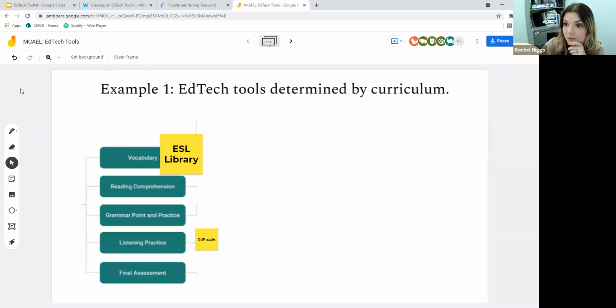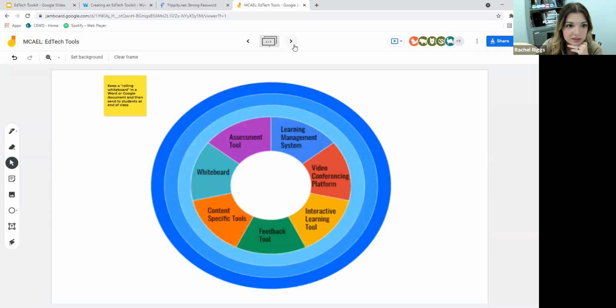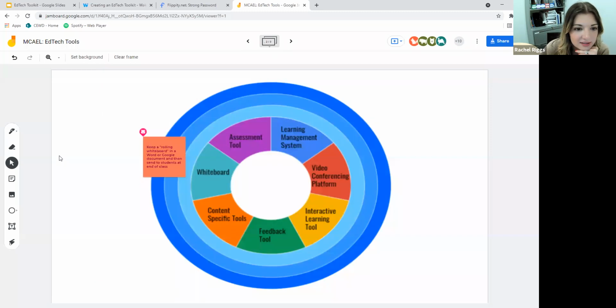As we're filling these in, we might realize that one of these frameworks, for some reason or another, is not great because it doesn't give us room for this, or it didn't let me put this. Okay, somebody's on frame 2. Keep a rolling whiteboard, and yes, I love that. So they use Word or a Google Doc as their whiteboard tool that they can then send out to students later. Great idea. So that is a whiteboard and kind of like a content delivery tool.